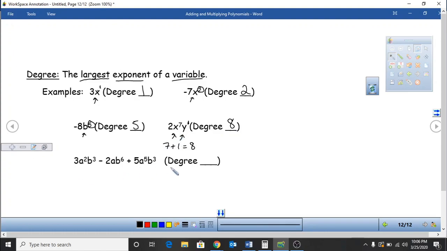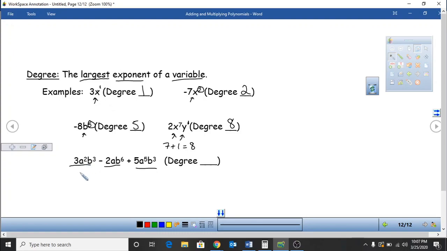All right? So don't forget, you can consider these together since there's no plus or a minus sign. So let's look at the last example. If I look at the last example, this is a trinomial because, again, there's three parts, and they're separated by a minus and a plus sign. But again, for each term that I'm about to take, I'm going to need to find the degree, or I'm going to need to find which one of these has the highest or the largest exponent.